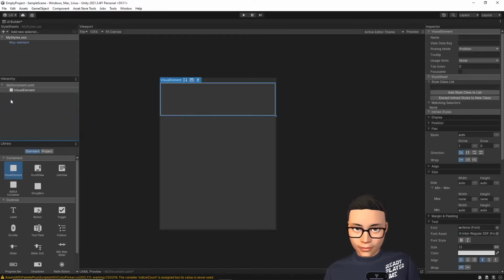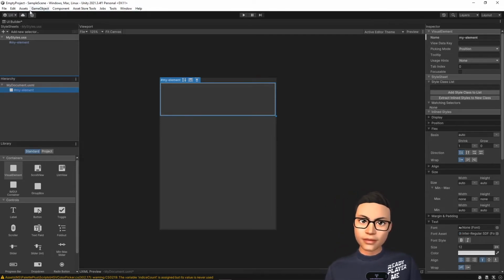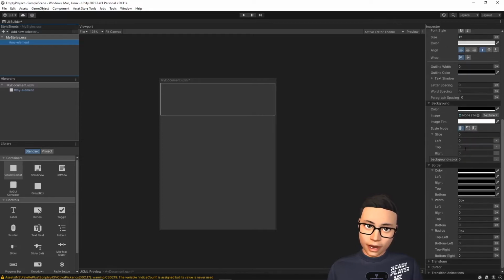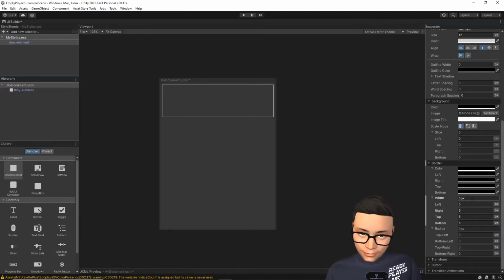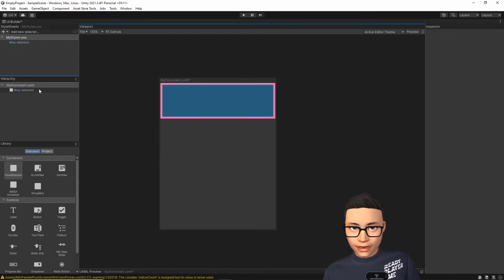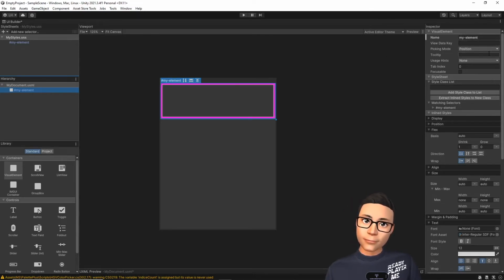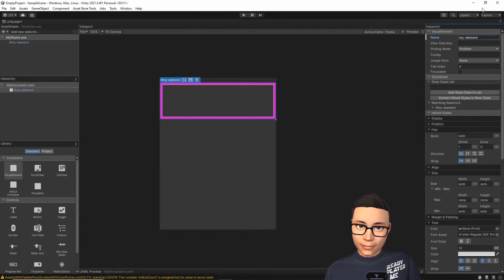So if I drag a visual element into the hierarchy and I rename it to my element, we can directly affect the style of my element by the selector. We'll just give this like a big magenta border, I guess. The name of the element can be assigned by right-clicking in the hierarchy and renaming. It can also be done up in the right side on the inspector panel here. So if I just delete that, you can see it's unapplied to style, but I put it back in, it's been reapplied. And notice that you don't actually have to put the hash symbol at the front here either.